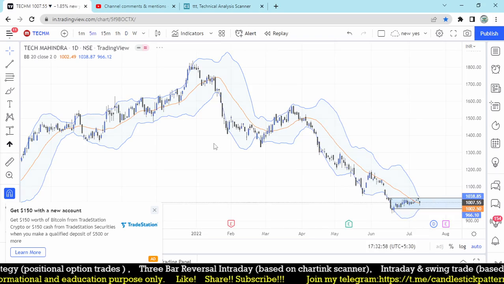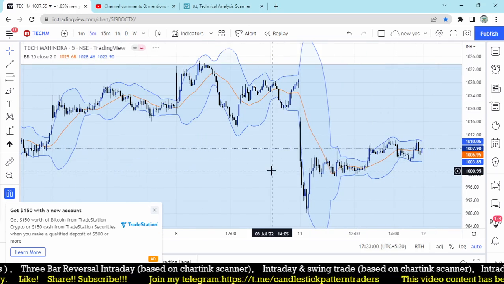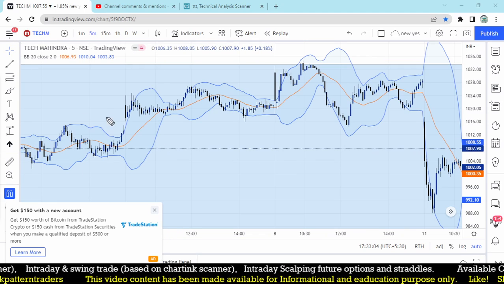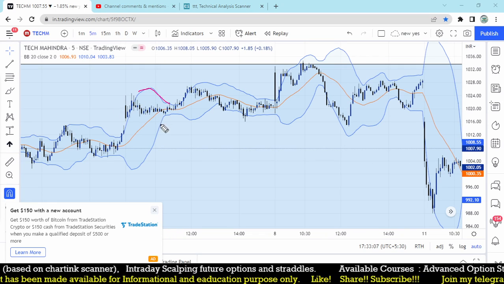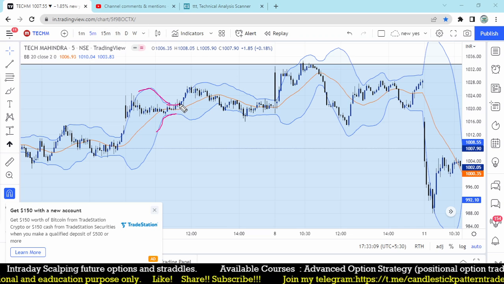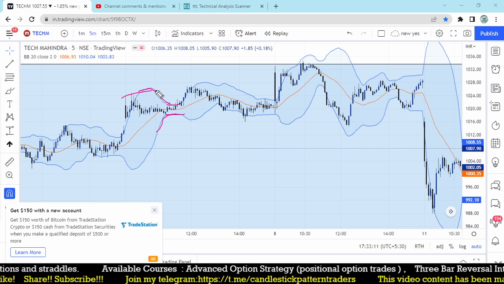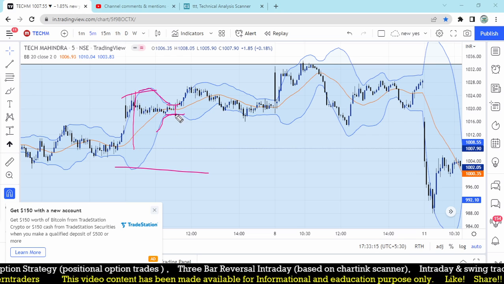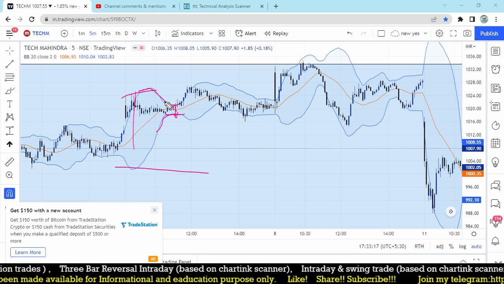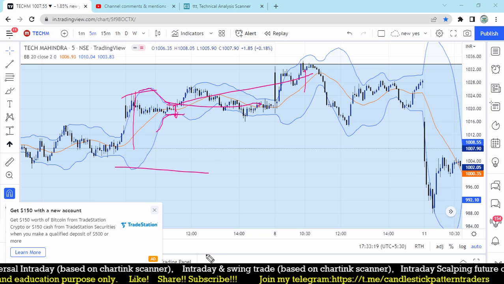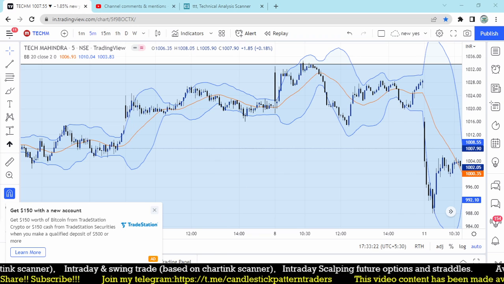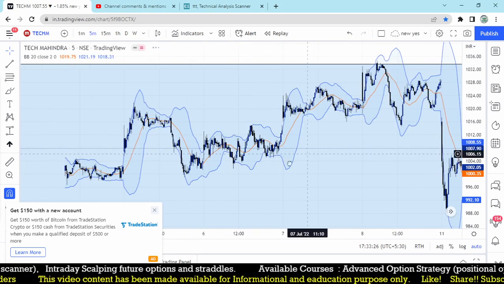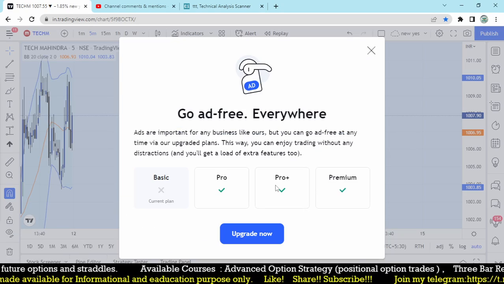If I add it at any point of time, you can see how the Bollinger Band narrowing would be there. So can you see there is a narrow. Can you see that it is very narrow compared to the previous channel, it is very big, but this channel is very low. There is a breakout kind of trade that happened, so that moves. So that also we can find out using the scanners and screeners. So in the next video I can make the scanners for Bollinger Band breakout. So I hope this may be useful.